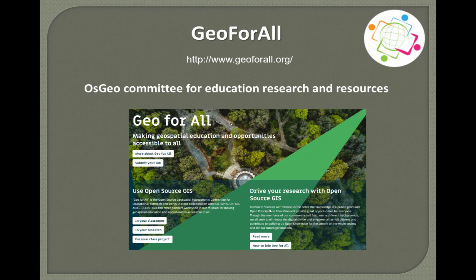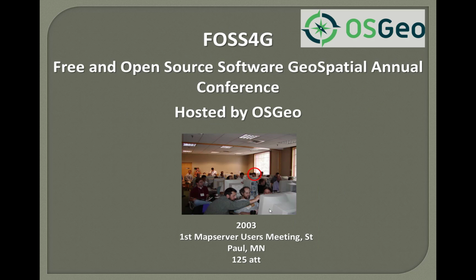Another project of OSGeo is GeoForAll, which is their educational wing. So this is a committee for education and research, and they provide curriculum for teachers and things like that. And the last service that OSGeo provides, and probably the one people use the most, are conferences. So OSGeo organizes these conferences called FOSS4Gs, free and open source software for geospatial. The first one was in 2003.